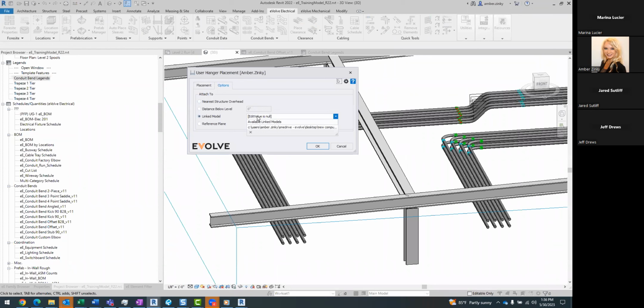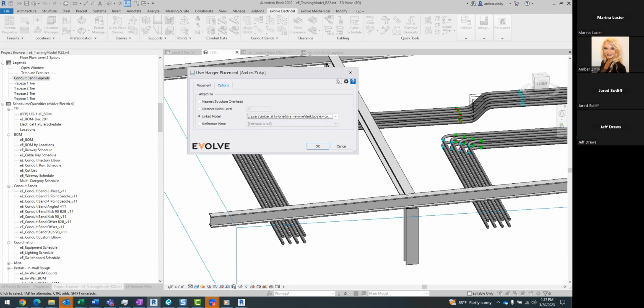Amber, one of the questions up on top: are there any training or support resources available for users who are new to the Evolve electrical plugin? I don't know if that's something you want to touch on, because I know it isn't quite rolled out yet, but you guys are doing an LMS system, correct? Correct. Yeah. So any users who are current users or who are going to be onboarding will have access to a learning management system. It is in beta right now. So if anyone wants to become beta testers and run through any of those videos, definitely can.